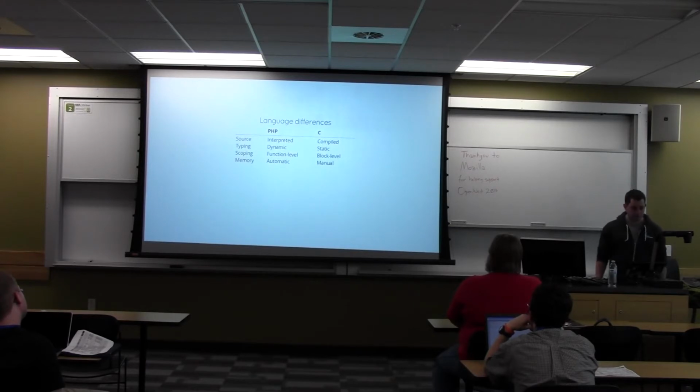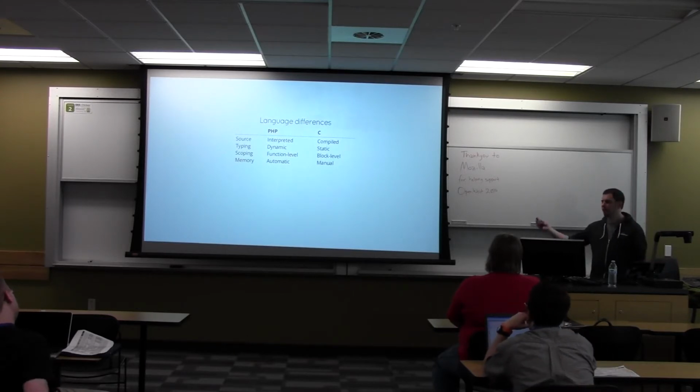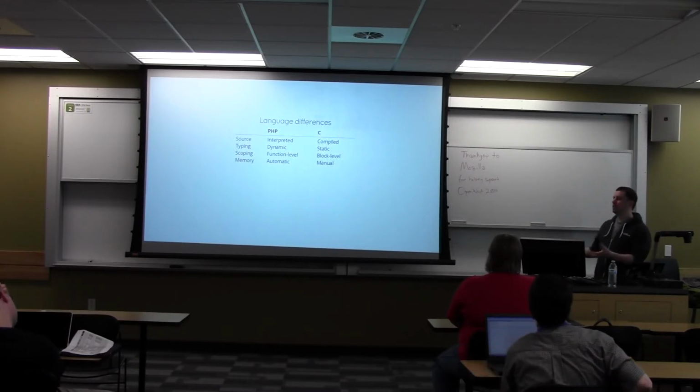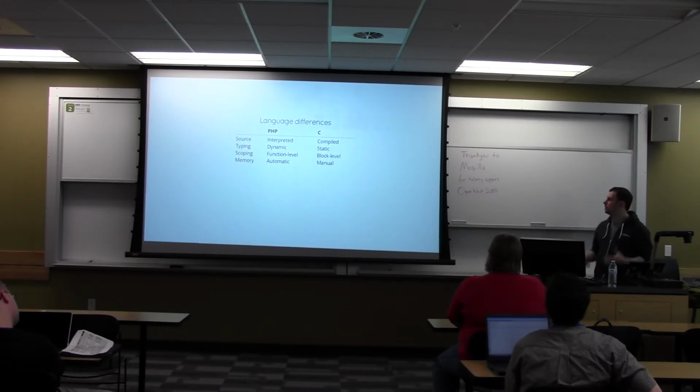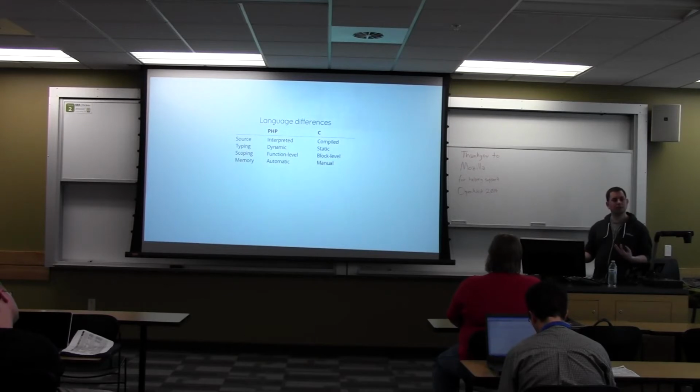And so some of the language differences, just to summarize them: the source code in PHP, as we all know, is interpreted. We can have it open in a text editor, save the file, refresh it in a web browser, or just run it in a PHP command line and get instantaneous results. Whereas with C, if you do that and run your program without compiling it, you're not going to get any of your changes. So C has to be compiled again every time we modify the source code. And the individual source files can be compiled separately.